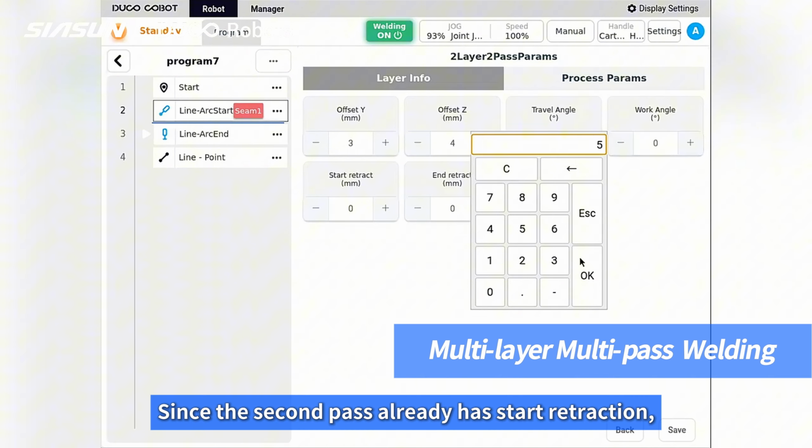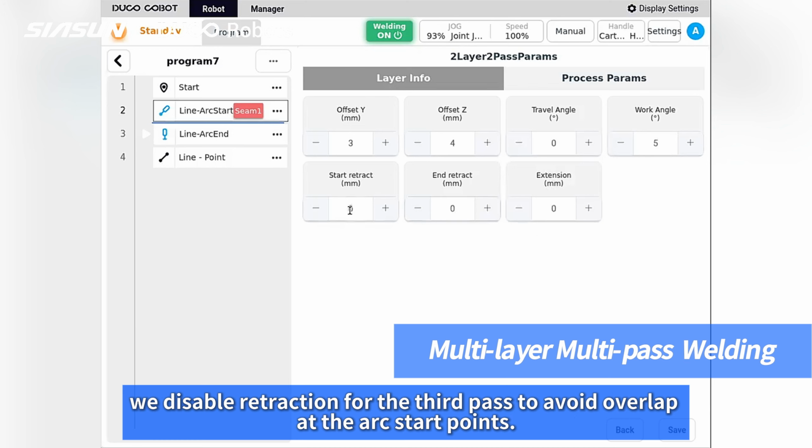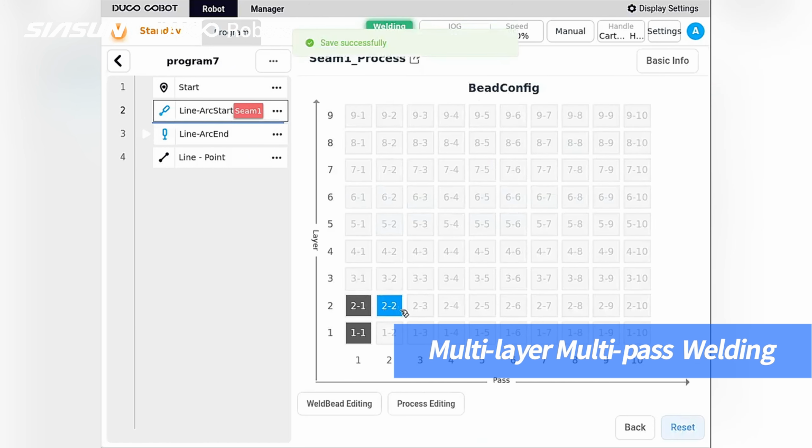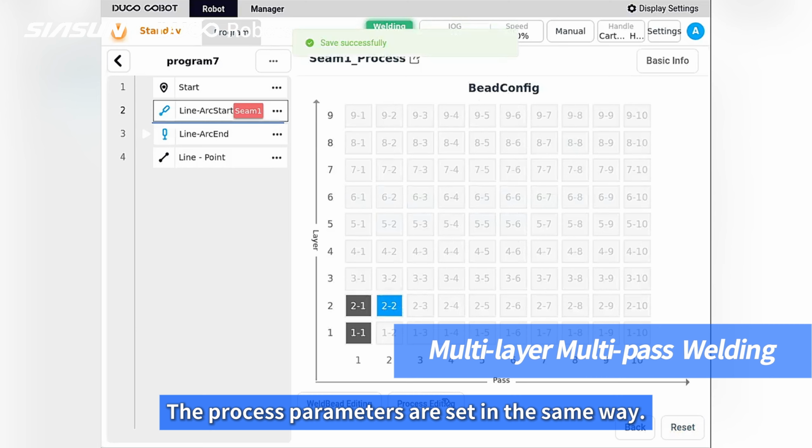Since the second pass already has start retraction, we disable retraction for the third pass to avoid overlap at the arc start points. The process parameters are set in the same way.